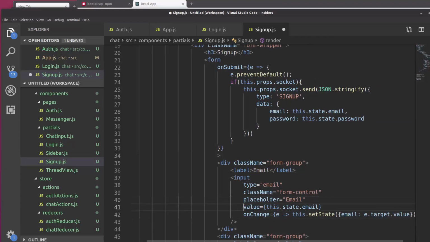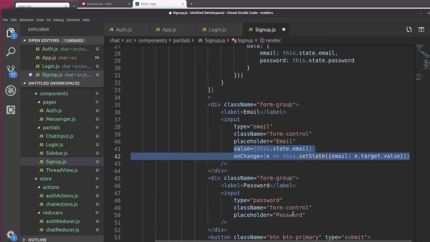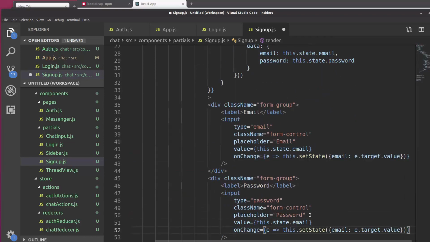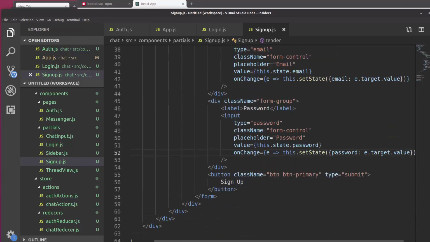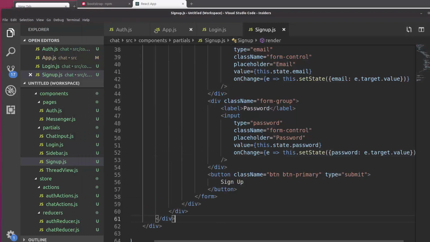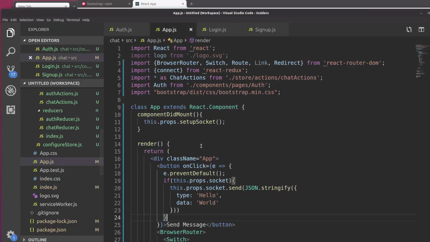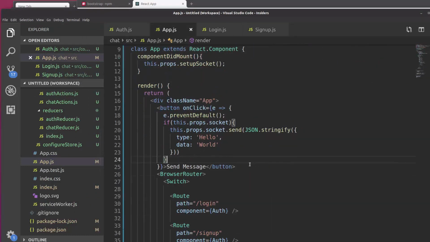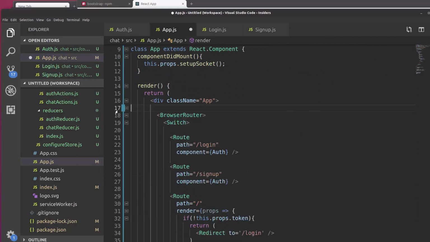There we go. I'm going to copy this for our password as well and just update the parameters to reflect the new property. So let's save this. Let's get rid of that send message button. We no longer need that because we are working with the socket already.